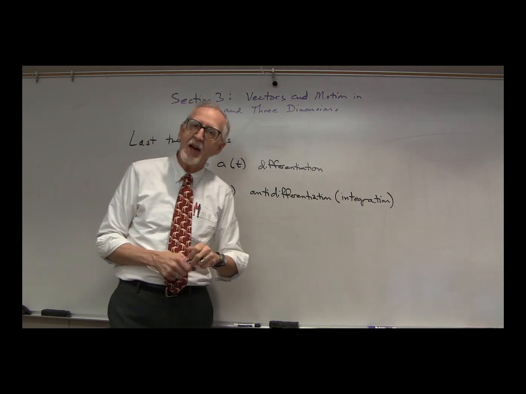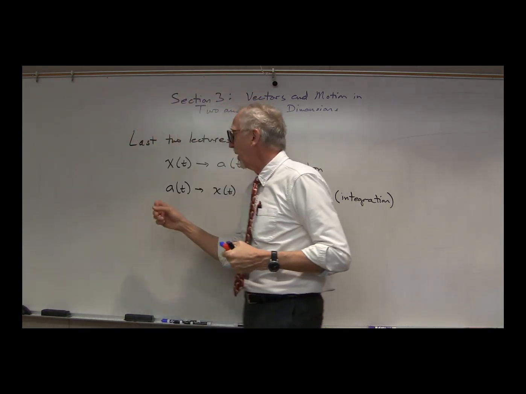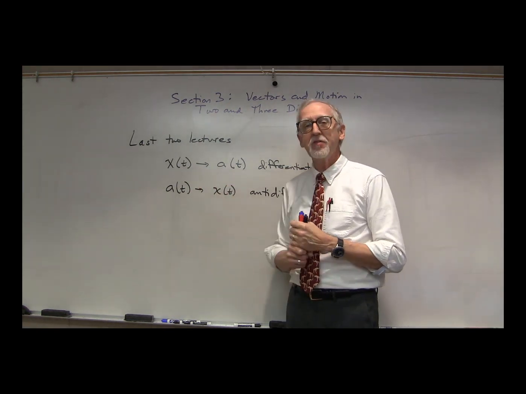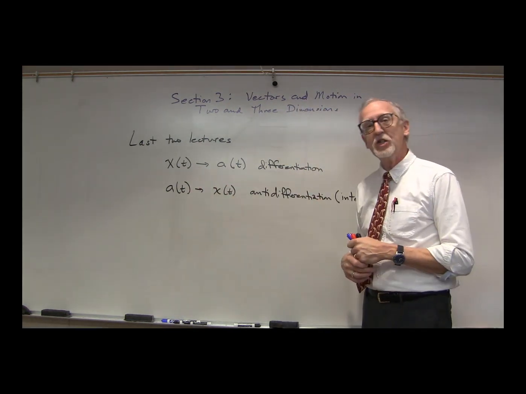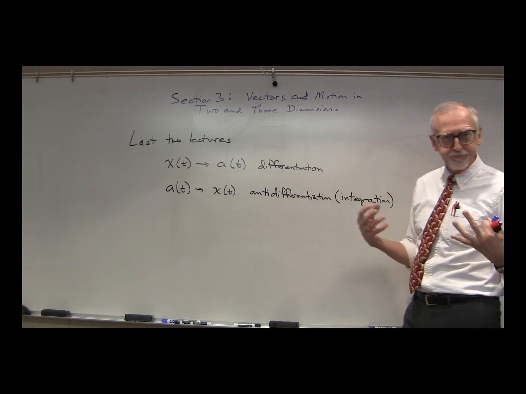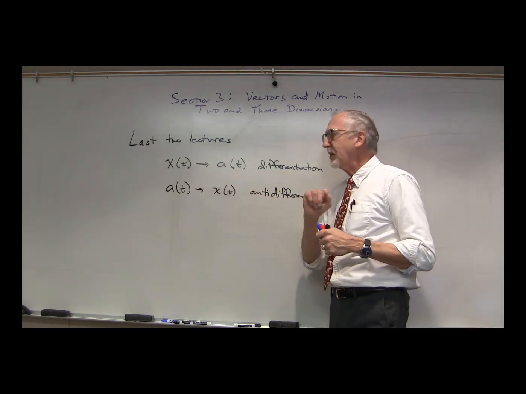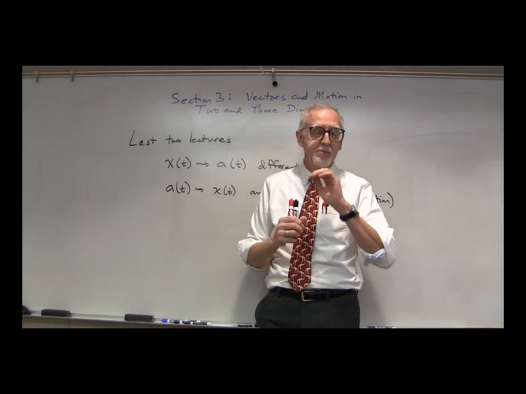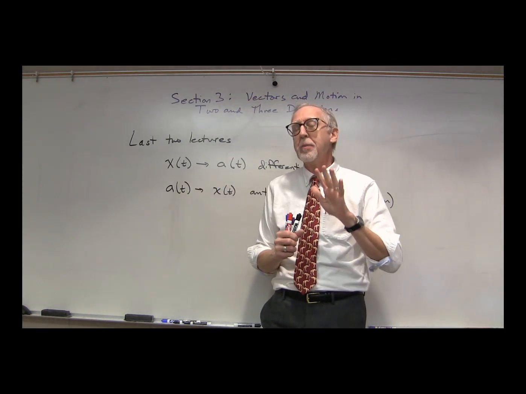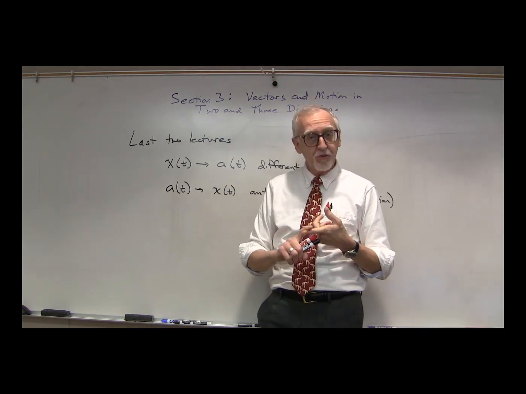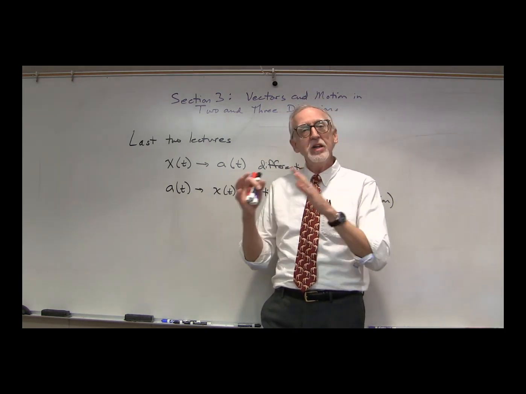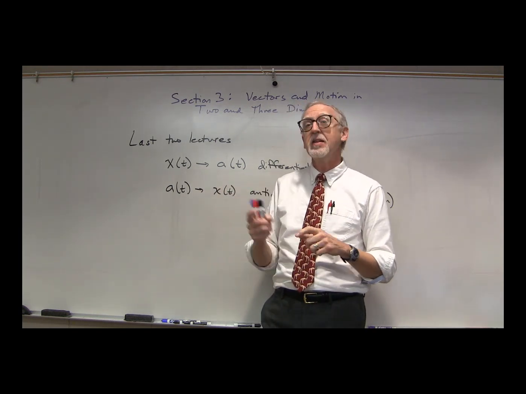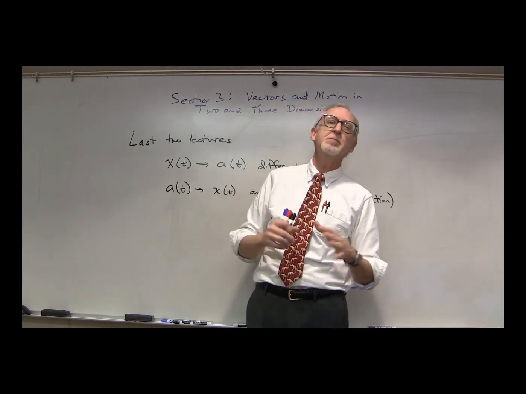And we could certainly imagine we could go back the other way. If we had the acceleration, we could figure out the velocity and then the position as a function of time by anti-differentiation or integration. So we have these relationships through differentiation, and then what we did was we limited ourselves to a particular kind of motion, uniformly accelerated motion, and we derived the four kinematic equations, and then last time in particular we looked at some examples of that.